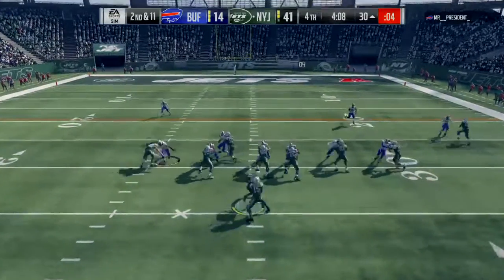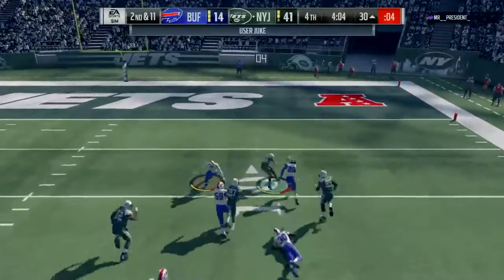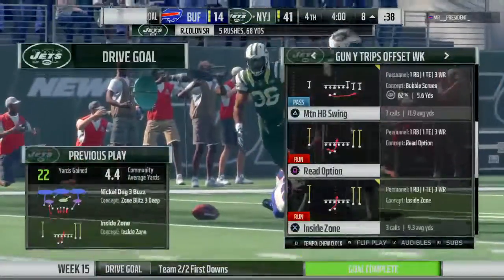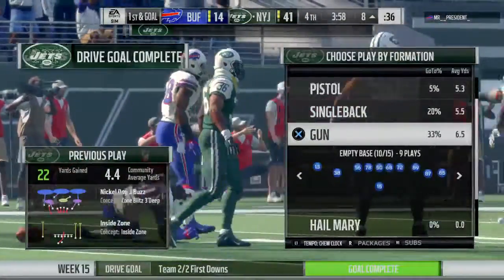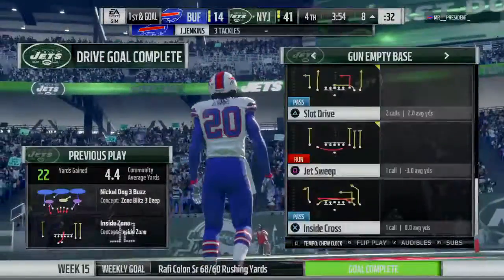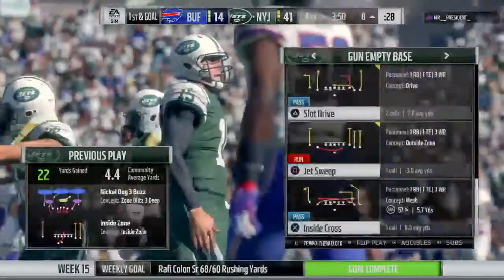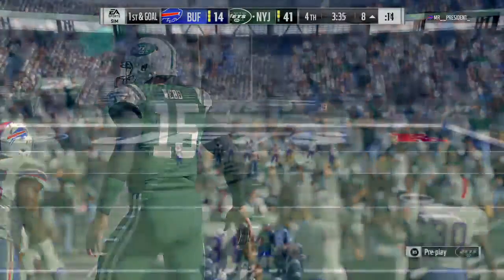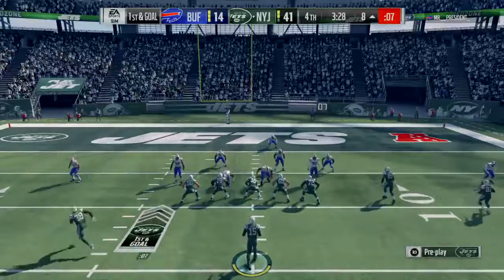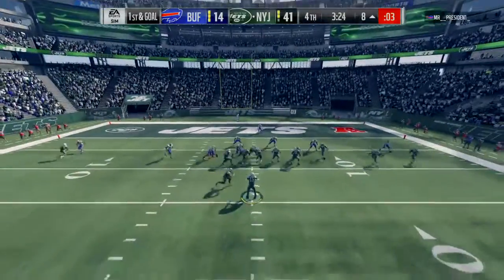They'll need to get the play off quickly. They'll run it now out of the gun. Still fighting for more. And he's brought down, but not before reaching the 8-yard line. That good for 22 and a first down. I'm still an old-school football guy, and anytime you see a big-time running play, that fires me up. And if I'm on offense right now, in the position they're in now, inside the 10-yard line, I think after the way they've run it, they've set themselves up for a good play-action pass opportunity right here.